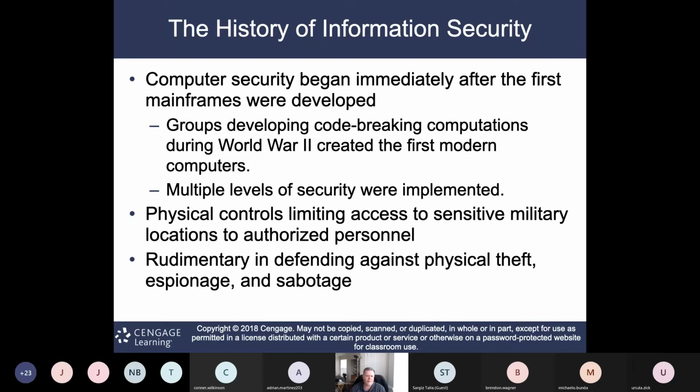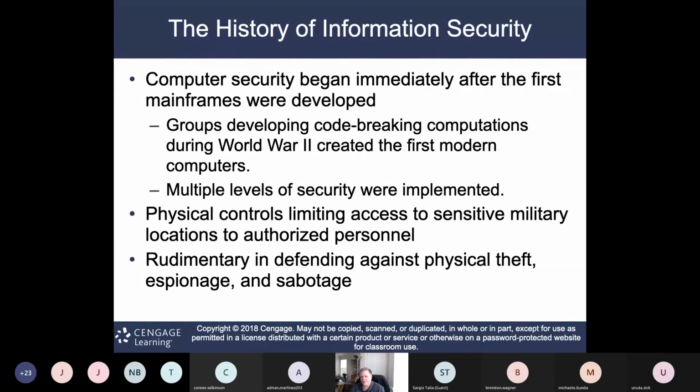Way back when, we had code breaking computations during World War II, when we had the first modern computers. So we'll talk about that and the encryption and the code breaking that was involved in that, just to get a glimpse of where our beginnings in security came from, right?